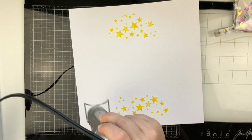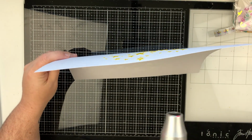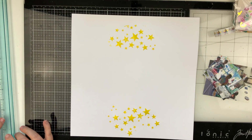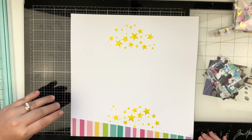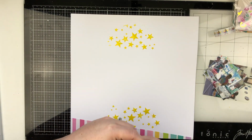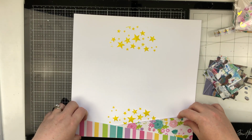So I am using my heat gun here to heat that and dry it. When you are using a heat gun, you want to make sure that you're moving it and not holding it in one place for too long. You also want to not hold it too close to your paper because it can burn your paper, and I'm not sure how it will react with the paper glaze, but with acrylic paints it can bubble them up and make them look weird. So just be careful.